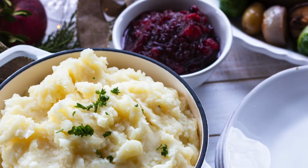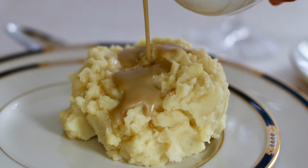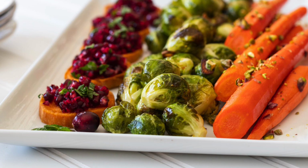If you are looking for more recipes though, I have a plant-based mashed potatoes and gravy on my website, along with red cabbage. It really doesn't feel like Christmas until you smell the smells of Norwegian red cabbage on Christmas.